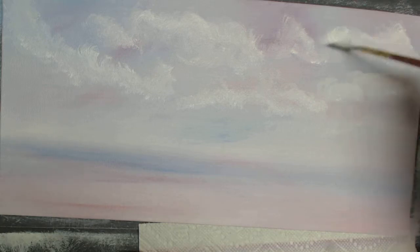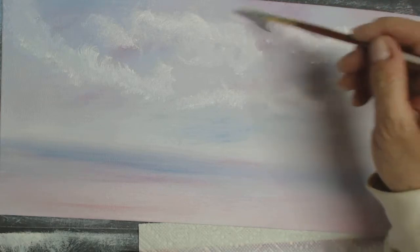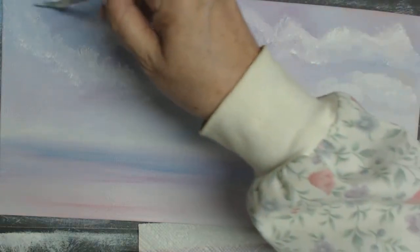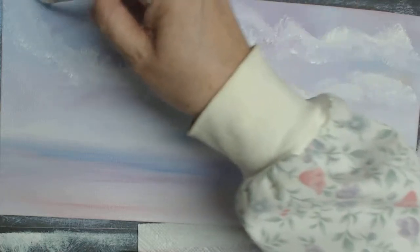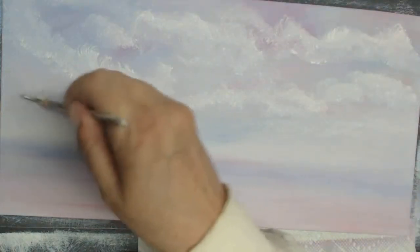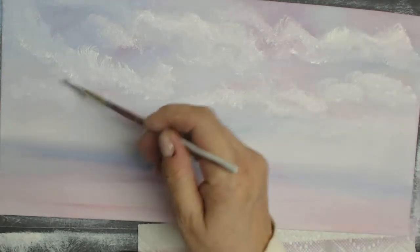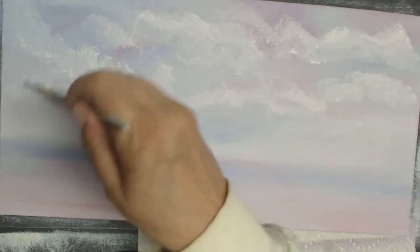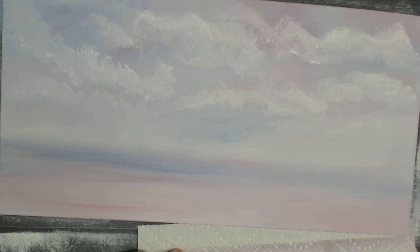I think I want to emphasize this a little bit more up here. You can put as many or as few clouds as you like. It's your painting. And I am a firm believer that no matter whose class you're taking, it's your painting. You make it your own. That's the beauty of art. It's not to come out looking like an absolute replica of what the teacher's looks like.